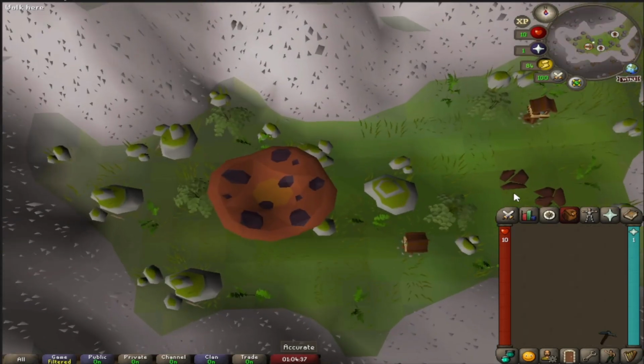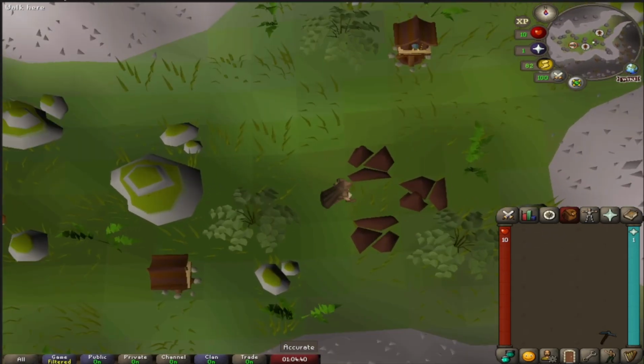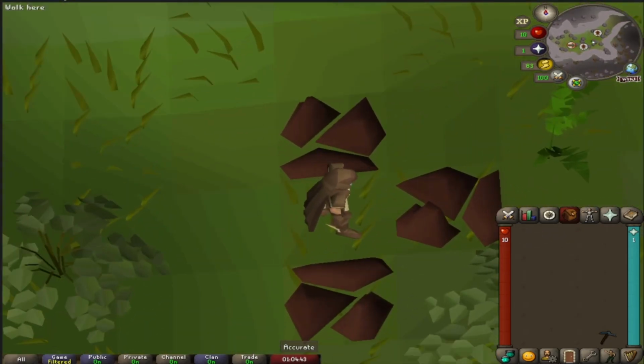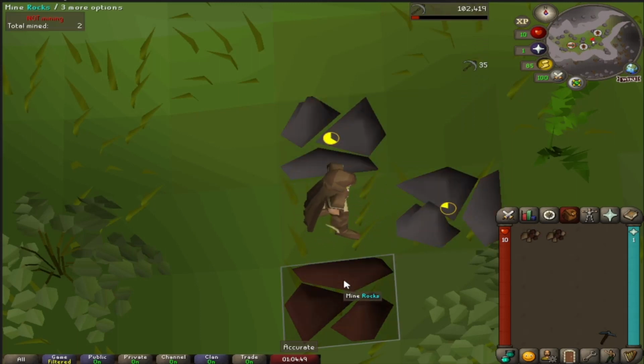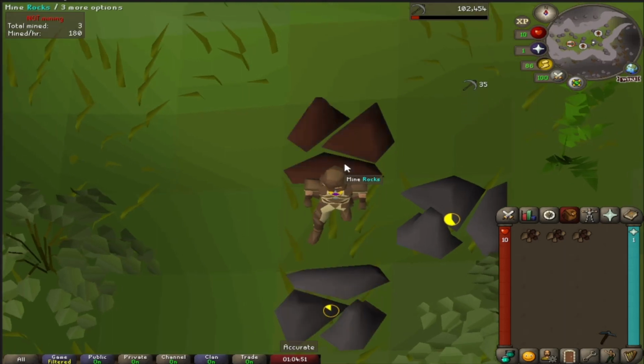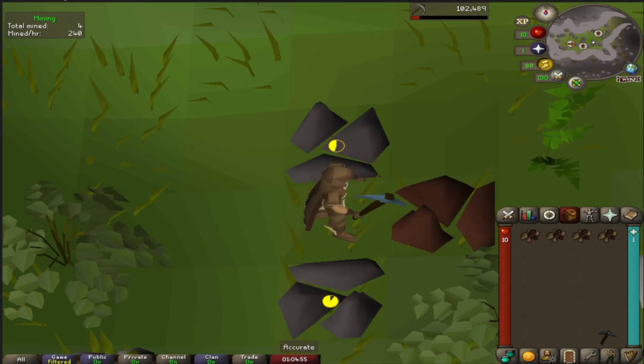So I don't know if I'm going to get 8 mining levels, but I decided to grab the rune pick and just start spinning in circles here. I showed this spot in episode 1 or 2, I believe. It's right here on Fossil Island, next to 2 birdhouses, and you just kind of mine 3 iron. Once we get 60 mining, we can enter the mining guild, and there's a better spot there, but until then, this is the spot we're going to use.